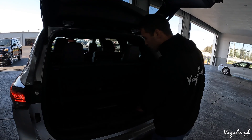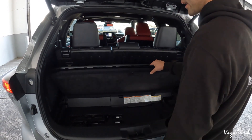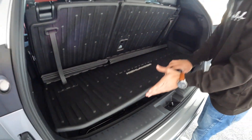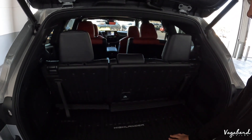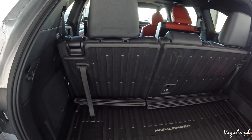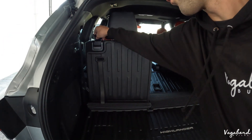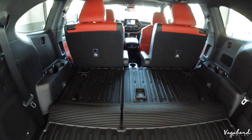Into the trunk space — all-weather mats integrated on this trunk space, a very nice feature to have because you're in and out camping or putting bikes and scooters or whatever for the kiddos. You've got your tire gear here with more trunk space for personal belongings. JBL subwoofer in the back — this does come with an 11-speaker premium sound system from JBL. By the lifting of this handle you get that 60-40 seat drop and you can connect those third row seats to your trunk space to maximize that space.